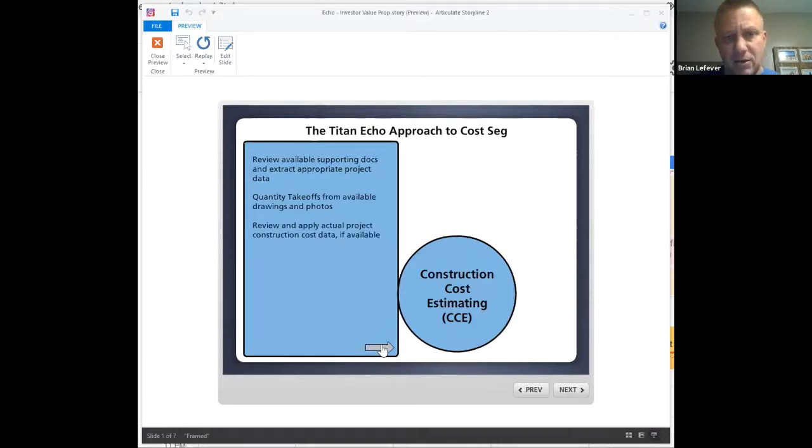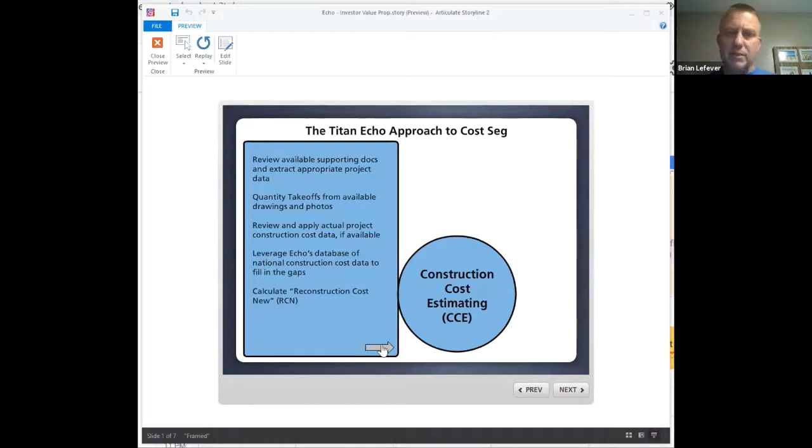The idea is that ultimately, if you have cost data, if you built the building and you hired a contractor, we have to use the contractor's cost data. Most of you, you're buying the property, you have no idea what it costs to build, so I got to come up with a construction cost estimate to rebuild it. So we use our database. Think of us like a general contractor that bids to build a new building, right? We have our own cost database, and I have to defend that in front of an auditor, saying, are your numbers good?